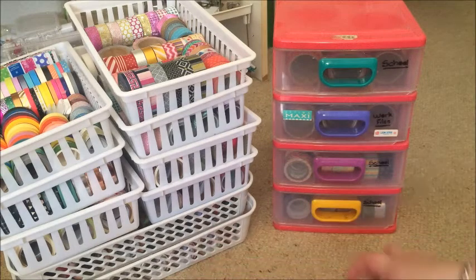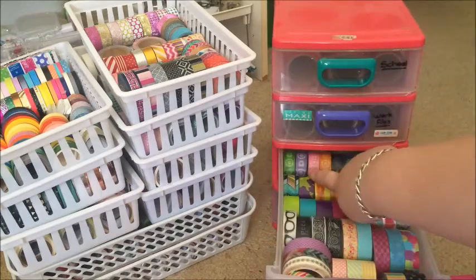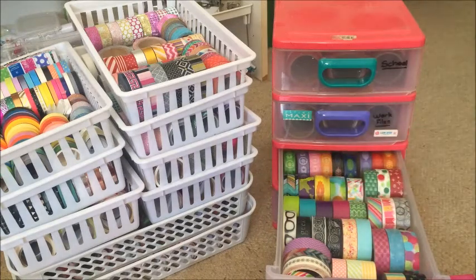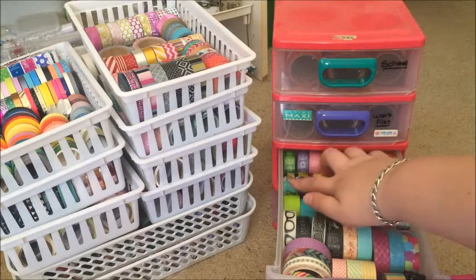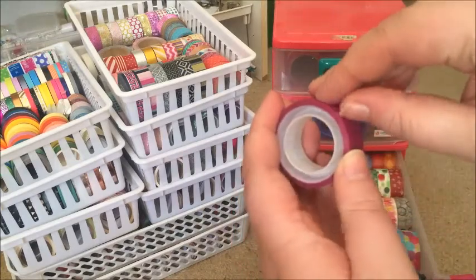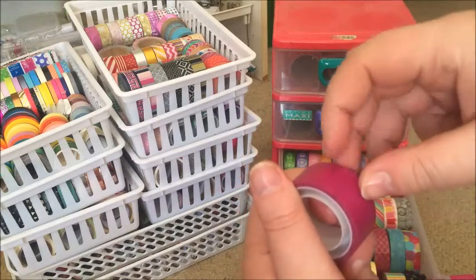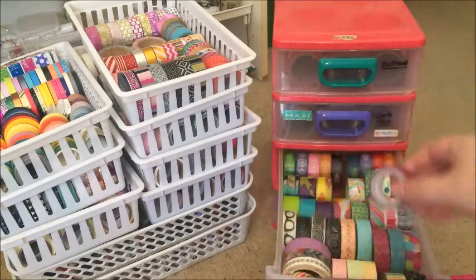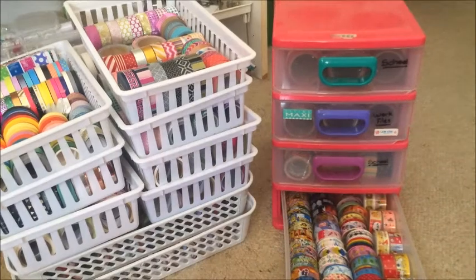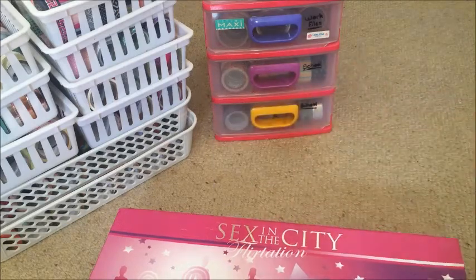Question four: what are your least favourite washi? For me this is easy. All the ones in this drawer, this drawer, and these back ones here are my least favourite — and probably these ones from Scotch. These two drawers are all from Spotlight and I just find them too basic and repetitive. Then these Scotch ones are like a plastic rather than an actual tape and they just rip super easy — they rip in pieces. In addition to those, this area is also full of plastic washi. I love them but at the same time it's like sticky tape and I just don't see the point.